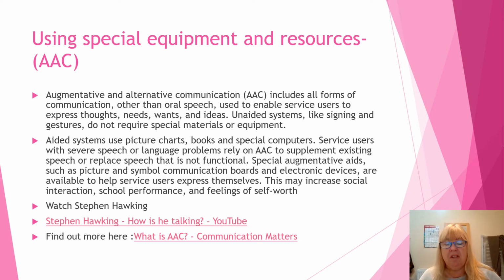There are also other systems where you can buy picture charts, or you can make your own picture charts and laminate them. Especially good if you're doing foods and things for menus. You can have a laminated sheet of all the different fruits and people can point to them. But there are things known as communication boards, which are, again, quite complex computerized systems, which will almost translate people's thoughts into speech. Hard to explain, but do have a look.